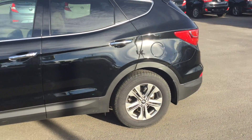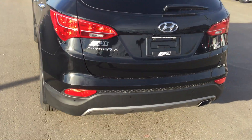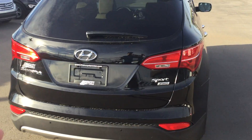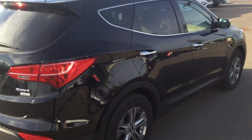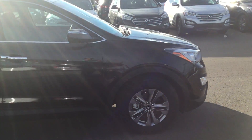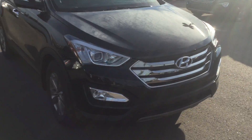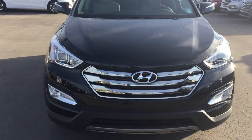I'm just going to do a walk around and show you some of the exterior. You get your wrap around headlights, back up camera, and rear parking assist. There's a nice chrome finish on the luxury, fog lights on the bottom, and a nice clean chrome grille. Very sharp looking.